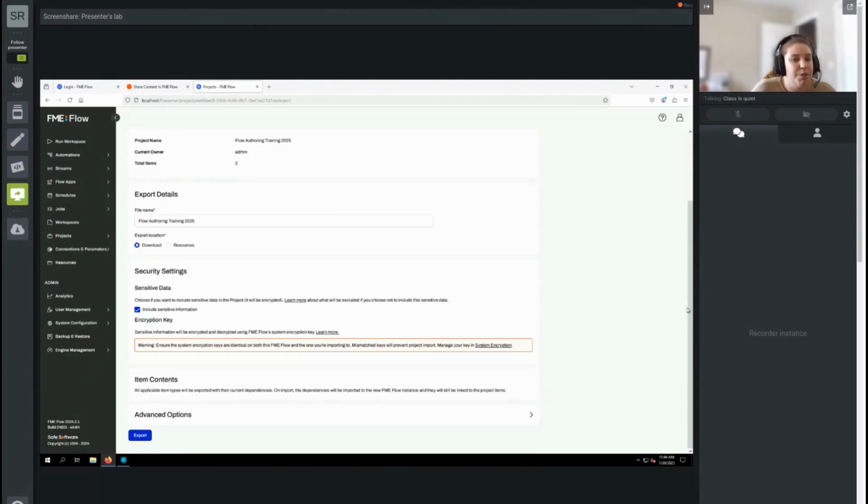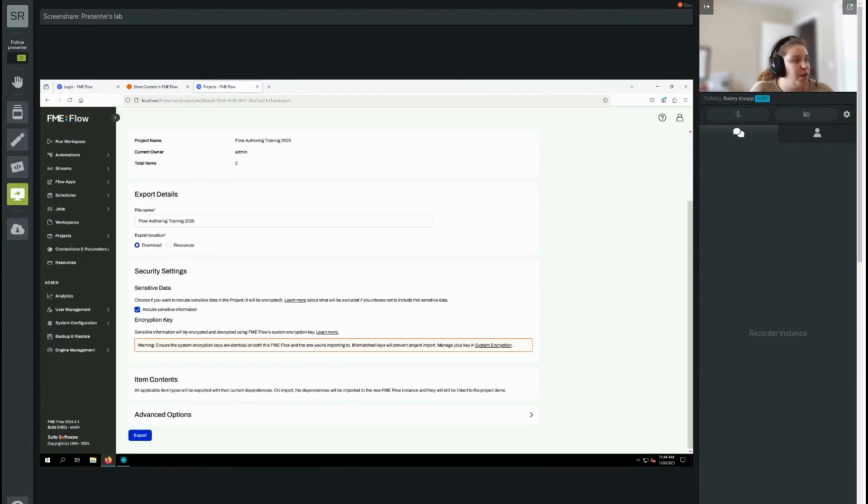And then we have the option to include sensitive information. So this is pretty important, and it's something new to FME 2023, I believe. Basically, if you want sensitive information to be included in the project, that includes connections with your passwords and login information, you can leave this selected, and then everything in the project will be encrypted.